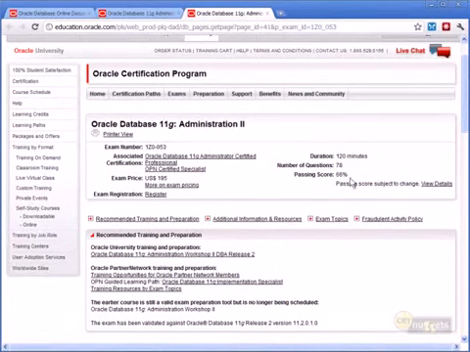Note also the very low passing score, 66%. Very surprising that Oracle would put the passing score at that level. That's a lot lower than what you have with many other certification vendors. Now, that having been said, you should consider yourself lucky if you get 67% because these Oracle tests are incredibly difficult, even for seasoned Oracle professionals.